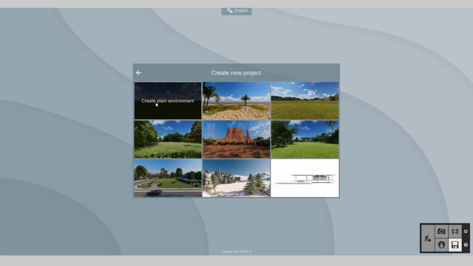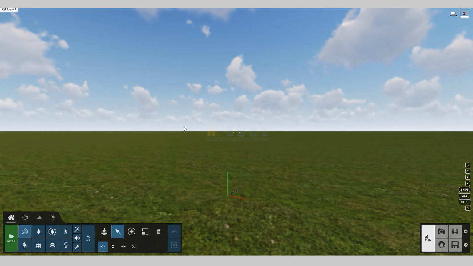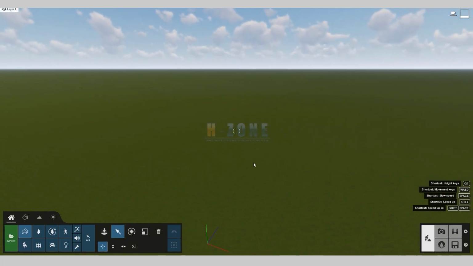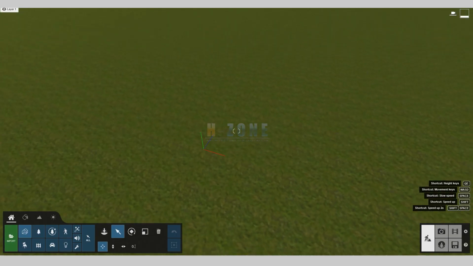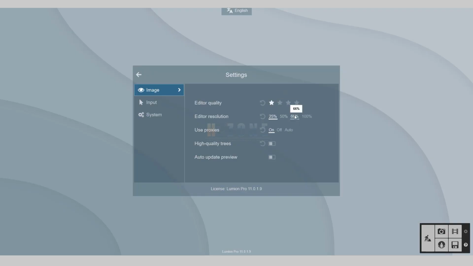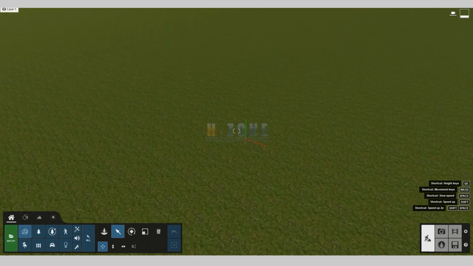So you can click the create plain environment. After you click the environment, you can change the title for good resolution while you build up.